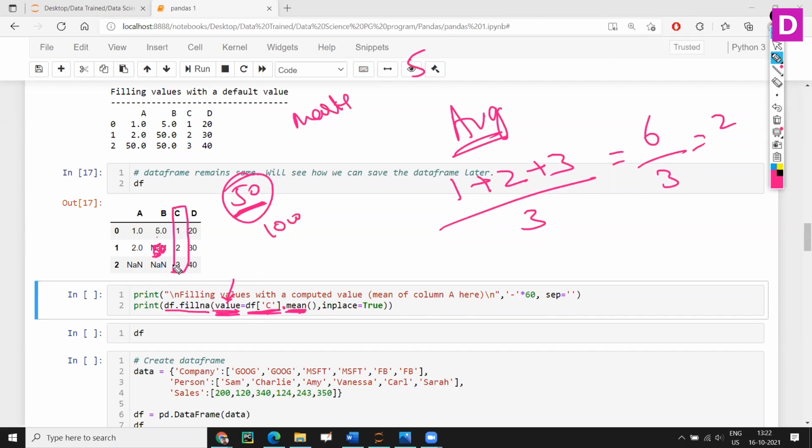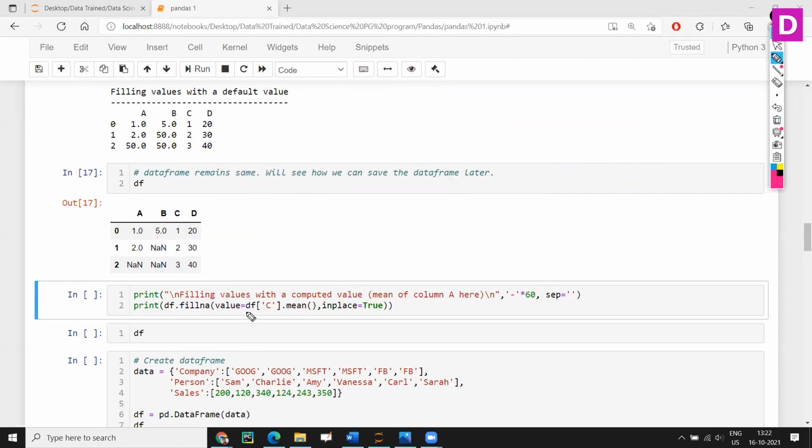So I wanted to select some data within the data frame and apply some logic so that my marks stay within 5 only. So that is what I'm trying to do here. Select the C column and take the mean of it, and that is my value, equal to 2. Fill this 2 wherever you have a NaN.